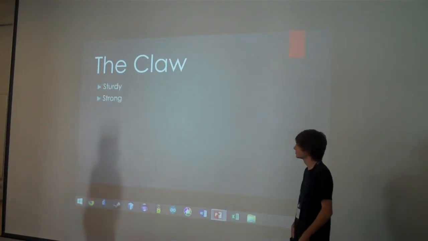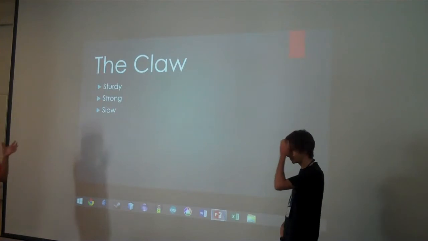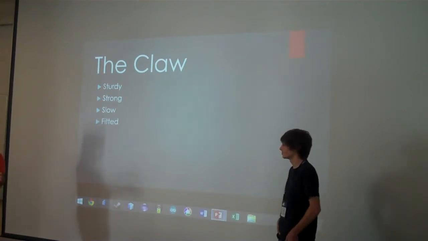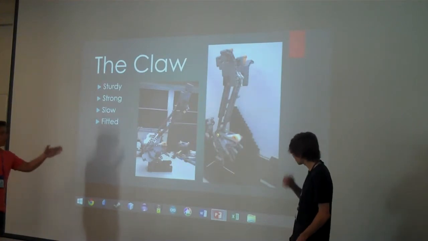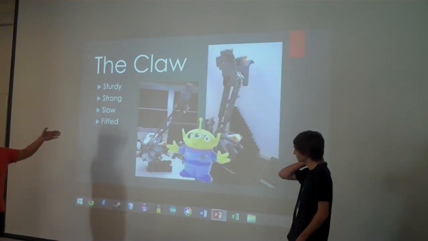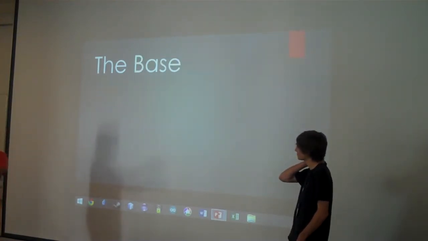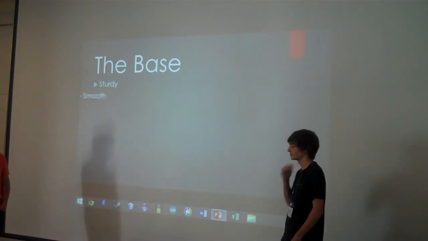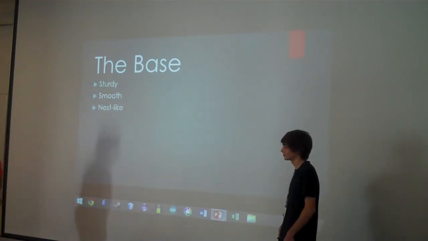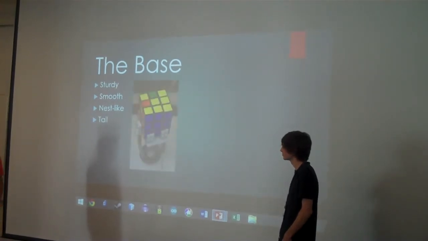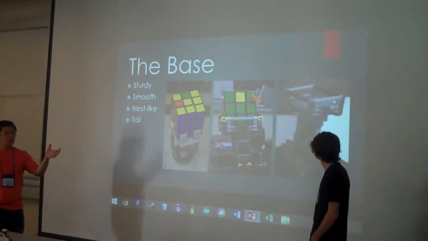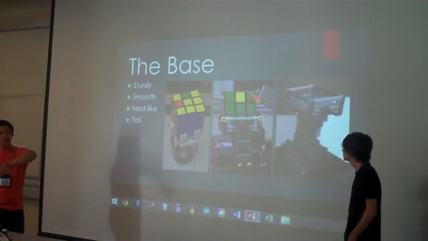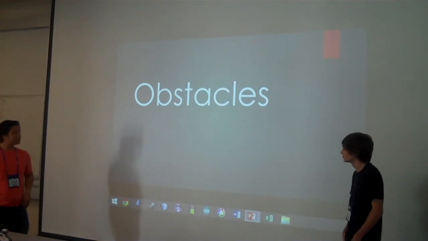And as for the claw, I needed to make it really sturdy and strong, but not strong enough so that it'll tip the base over or make the cube fall. So we based it off the Tilted Twister's one, but we had to add a few things to it. And for the base, I must have built it like four times because it wasn't sturdy enough because the claw was too strong. So it had to house the Rubik's Cube, but it had to be smooth enough so that the cube could fit and go back down.